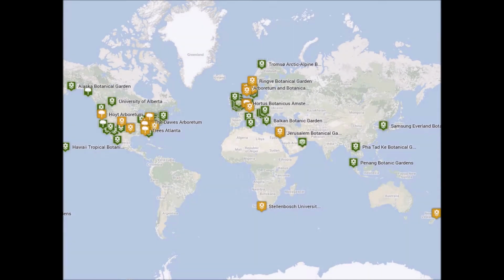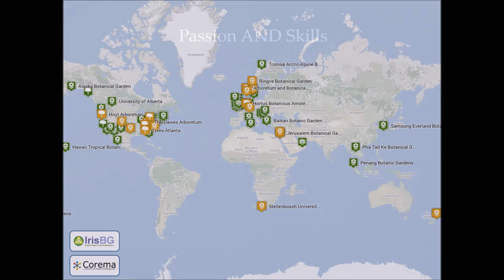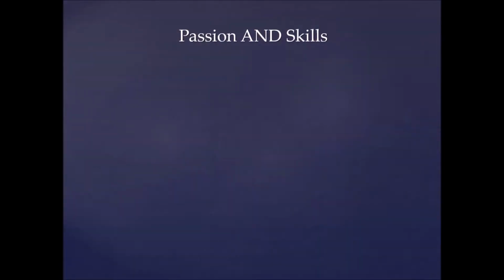Just a few words on Iris itself. The first version of Iris happened like 20 years ago or something. Øyvind developed that for Oslo Botanic Garden, which is up here. And then I got involved more than 10 years ago. It's slowly grown. We're more than 100 institutions now using this worldwide. Down in New Zealand, all the way to Hawaii, Stellenbosch in Africa, Tromsø. So gardens are using Iris 24/7, maybe. It's a really interesting crowd with lots of variation in terms of types of gardens. Everything from Queen Elizabeth, well, not her personally, but her staff, to UBC, Gothenburg. It's a large, very varied group. There are also some private gardens, etc.